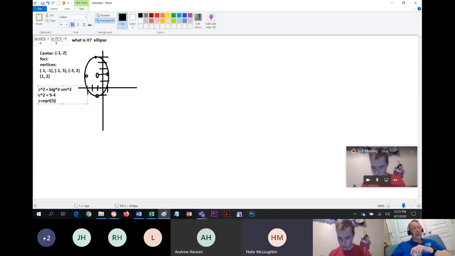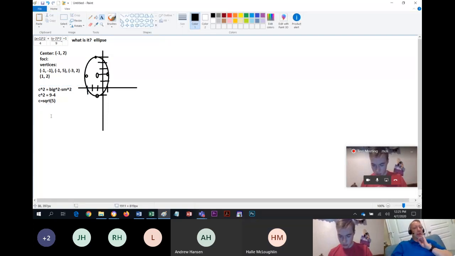Okay. Now remember, the foci are always on the major axis. And so if I were to draw here where they were, the square root of 5 is a little bit more than 2, since the square root of 4 is 2. So we're measuring it from the center. We're going to go up a little bit more than 2. And we're going to go down 1, 2, so it's going to be just below the x-axis, okay? So what are the coordinates for those two red dots there?